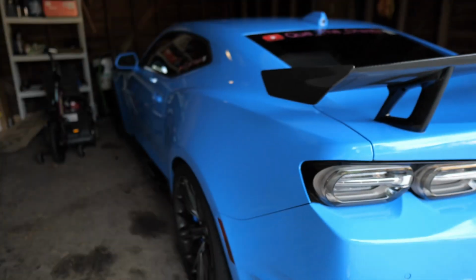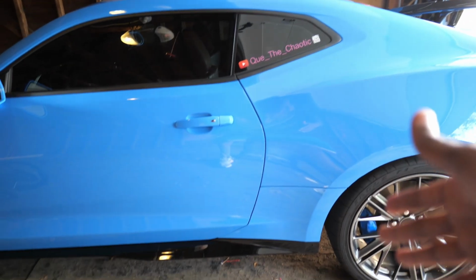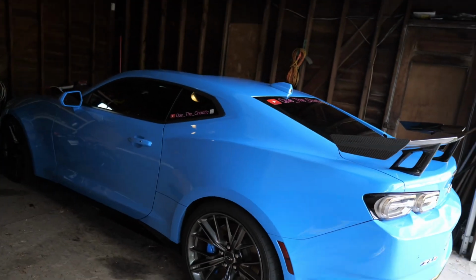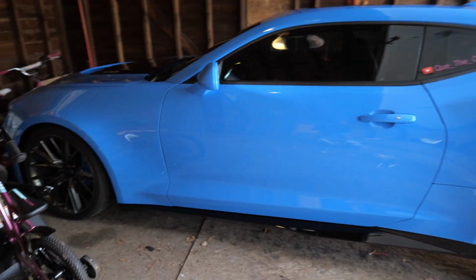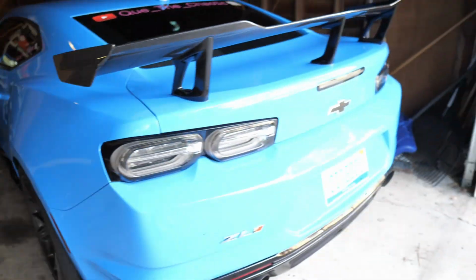And then if I want to go further than that, I can go up front because I still have my cats and all that. I can do a secondary cat delete, which is around this area here. But the H-pipe definitely helps. This H-pipe is bigger than the one that I had custom made before. Let's get into this thing. This is a very good sounding exhaust. Stock setup is good, but I like to be a little extra. So we're about to get to that extra part right now. Let me put on my other equipment.